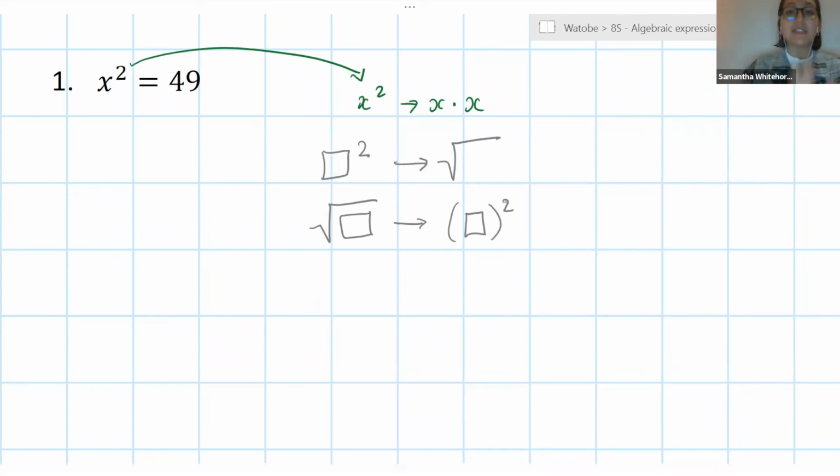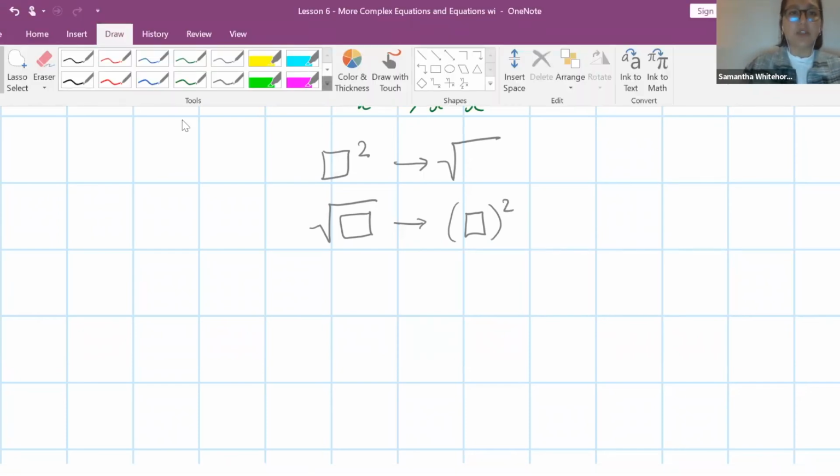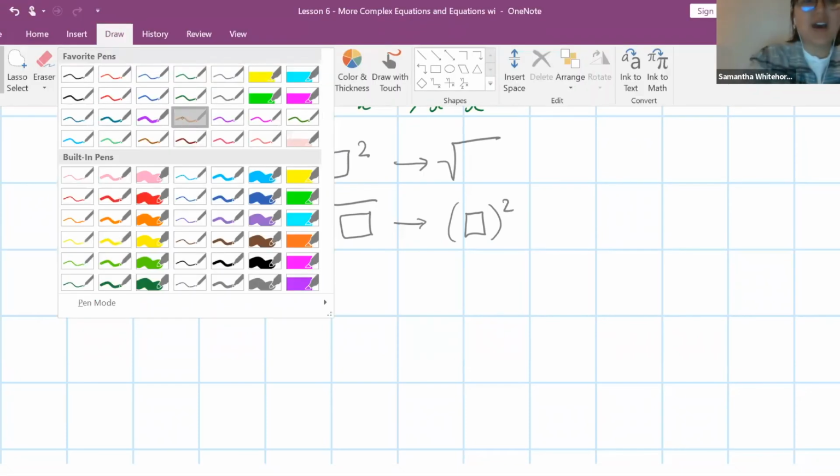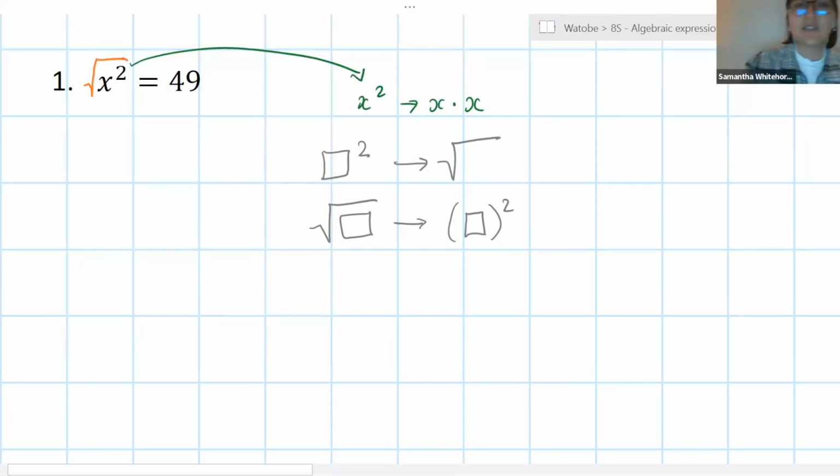Okay, so I'm seeing some lovely answers, and these are all really great. There's just something I want to chat about with the answer. For the most part, we can all agree that 7 is where we're heading. If I'm going to use those inverse operations, I've got a squared, so I actually want to square root, because the inverse of squaring something is to square root, and those operations actually cancel. And I want to do the same thing on the other side because it's an equation. I want to keep it balanced.